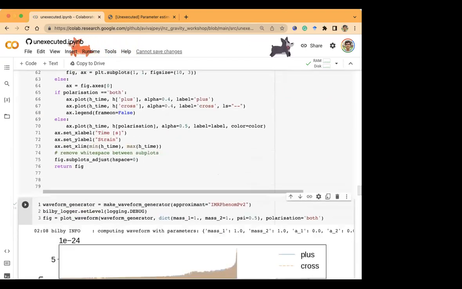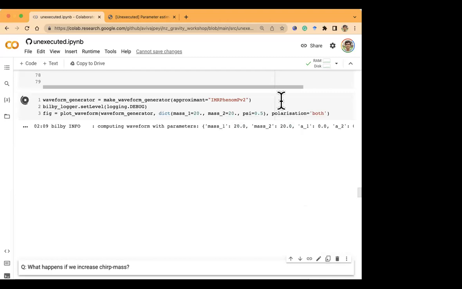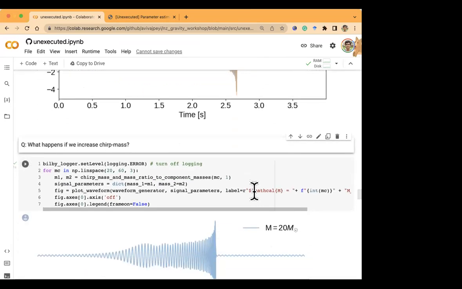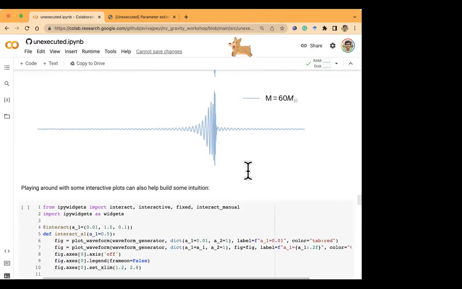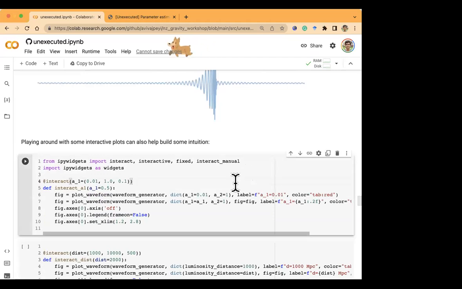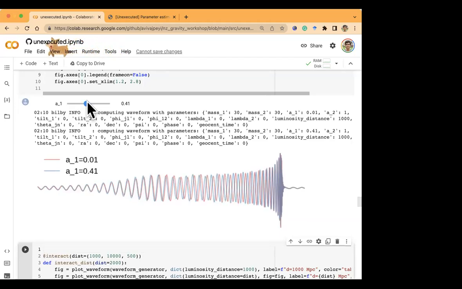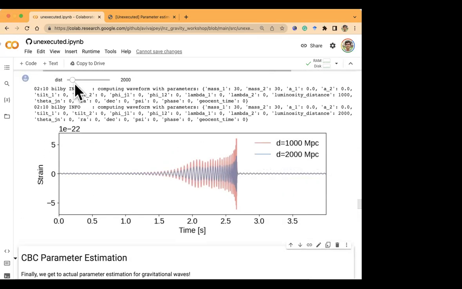Cool. Where was I? Just want to test that I haven't broken anything. Okay, if I was going to give people some time to actually play around with this and investigate what happens, I've also made some example interactive animations, so you can try changing what happens when you change your spin. Do people want some time to play around with this to get a better intuition for some of these parameters, or should we keep going?